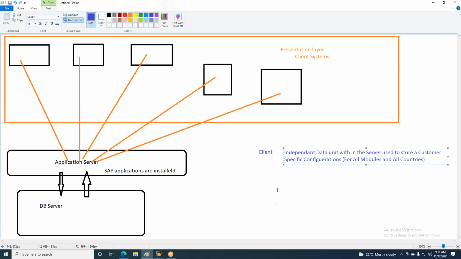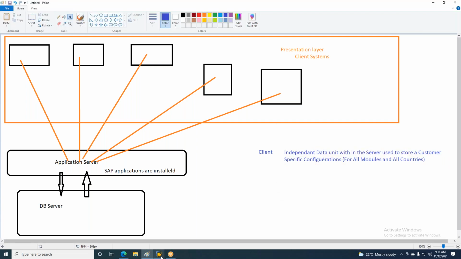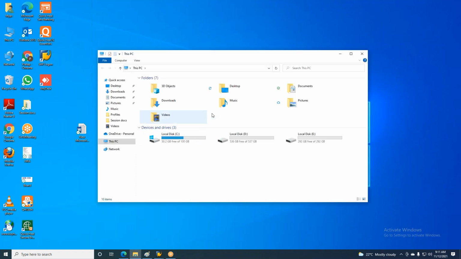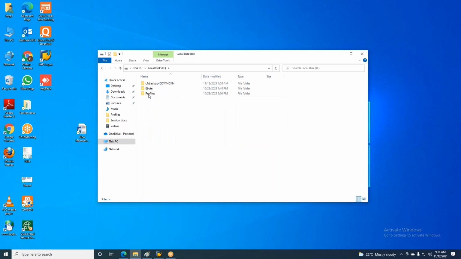To explain it easily, look at this. Assume this is the server. In this server, we have folders. Why do we create folders?